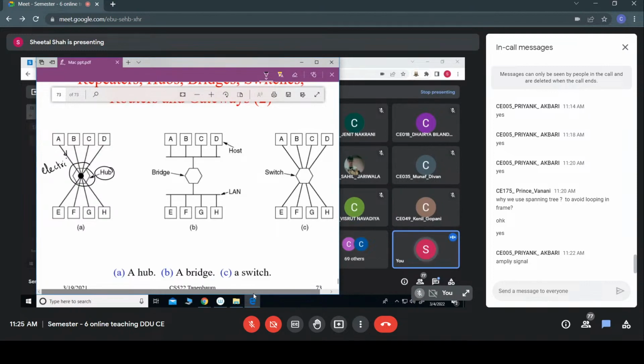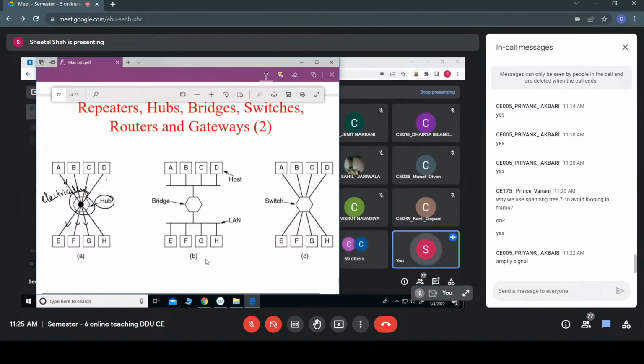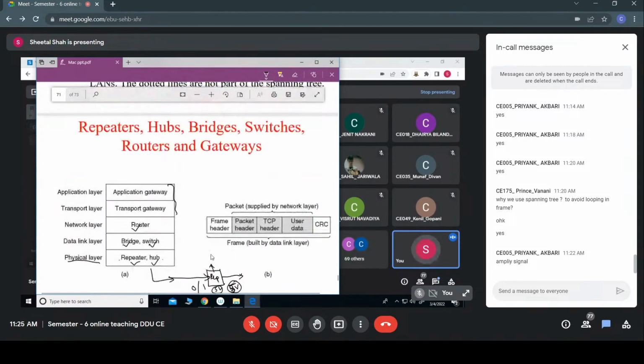A frame coming from any of these lines is sent out on all the other lines, here, here, everywhere. That is the function of the hub. In case two frames arrive at the same time, there would be a collision. This is how the hub works, and that is also at the physical layer.